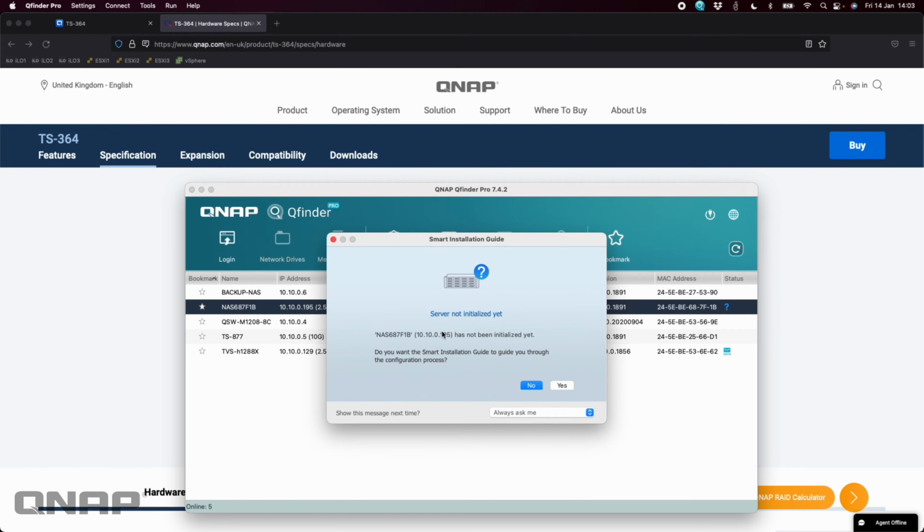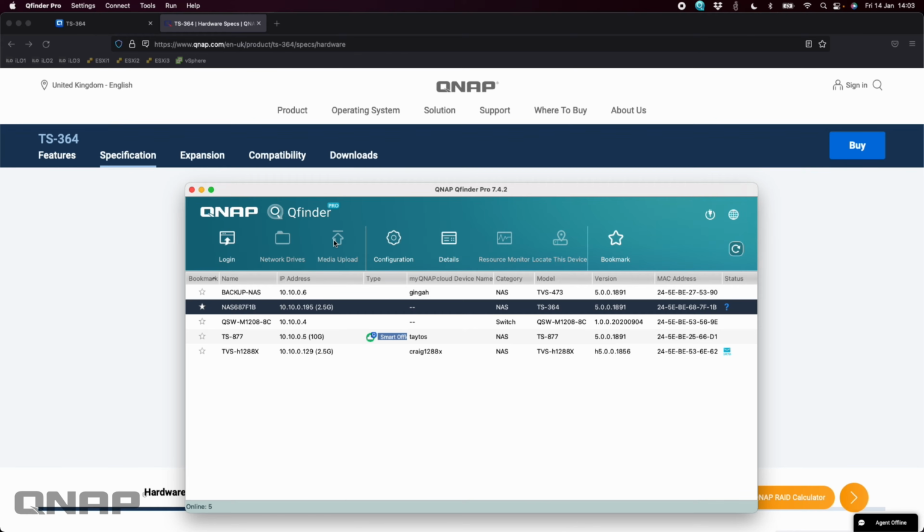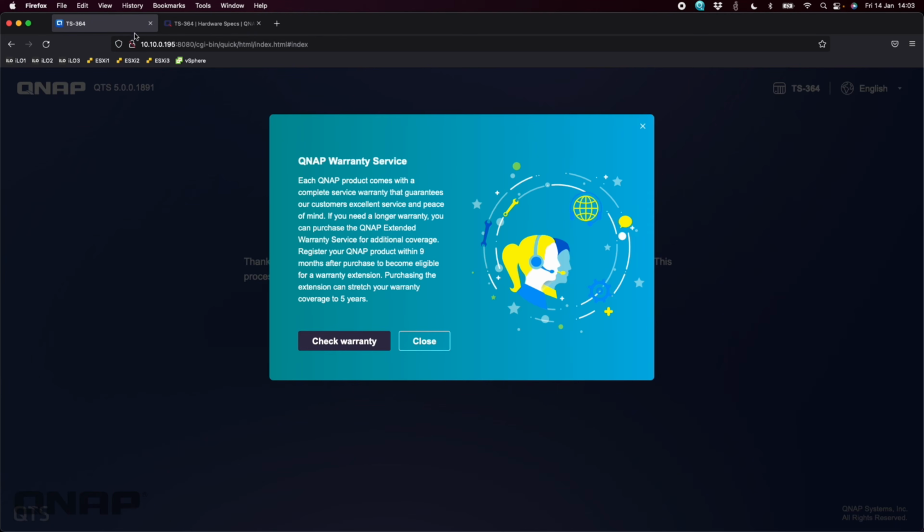So it's saying this server is not initialized yet. Do I want to set it up? I'm going to cancel that myself. I've already got it open in the web browser up there. But you would be able to just say yes to that and it would open up in your preferred web browser. So here, if I go to the setup wizard, this is the first thing you see.